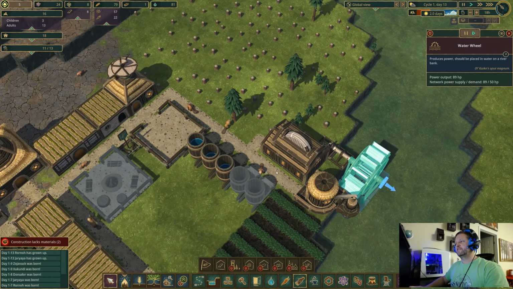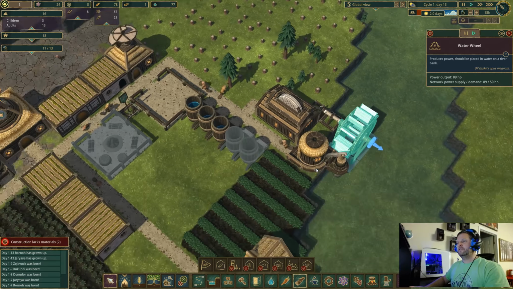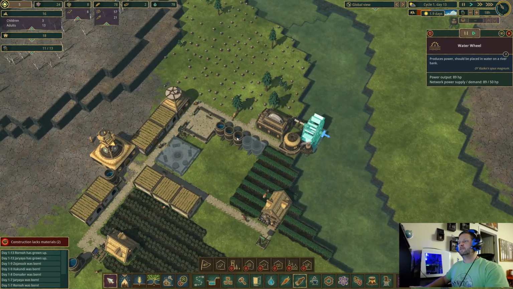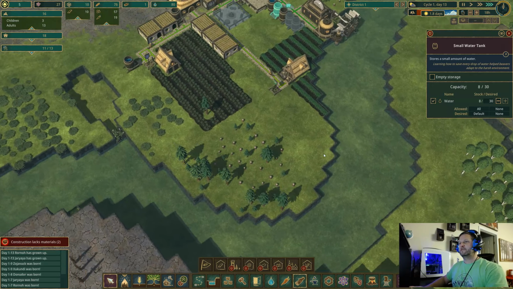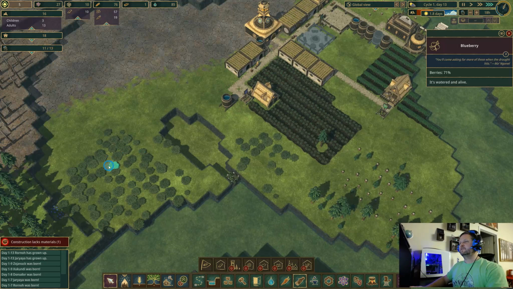I could have just built this way. Shares power. Okay, so you don't have to go directly in the front. That's a window, I guess. And what exactly happens during a drought? River dries up. Is it going to make our land not fertile? Some of these berries are getting close to coming back.